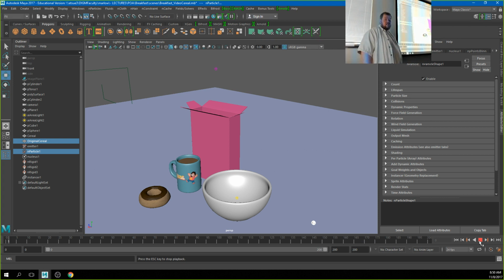Cereal's supposed to slide everywhere. I can't tell whether it's a bug or a feature. No. Yeah, well, some of the settings are probably set to make it do that right now. Okay, the hands just went up. Let's see what I can do. Yes. So you're still getting the white particles as well, right? I only have the one.